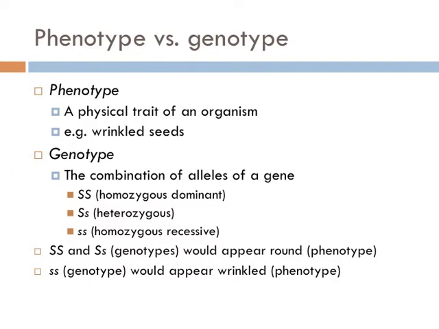Genotypes are the combination of alleles that make up a gene. Each gene is made of two alleles — you get one from your mother and one from your father. Mendel found that these alleles could be either dominant or recessive. If both alleles are dominant, the genotype for that allele is shown with two capital letters and it's said to be homozygous dominant. If you get a dominant allele from one parent and a recessive allele from the other, you are heterozygous for that trait. However, if you're heterozygous for a trait, you would never know just from looking at it because the dominant genes mask the recessive trait. But if you have two recessive alleles, you will express that recessive trait. In the peas, this trait was wrinkled seeds.